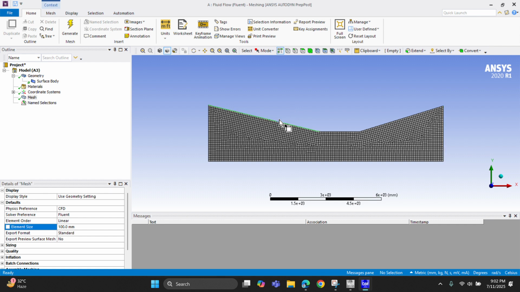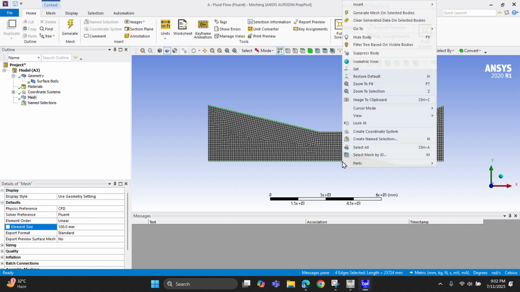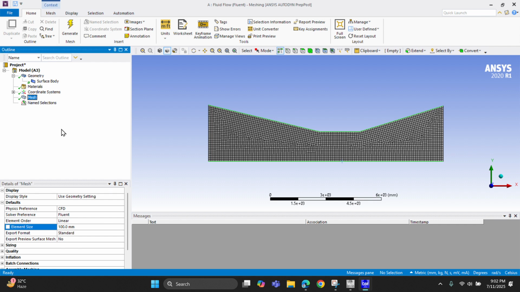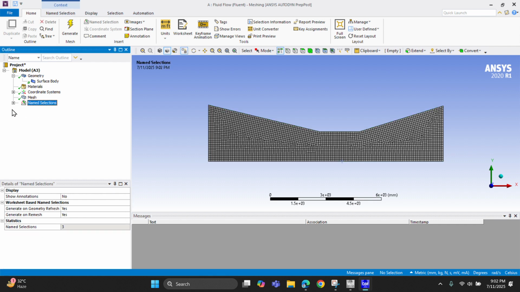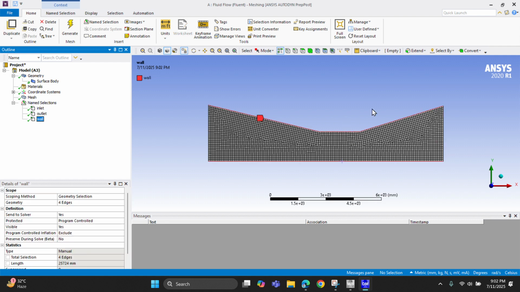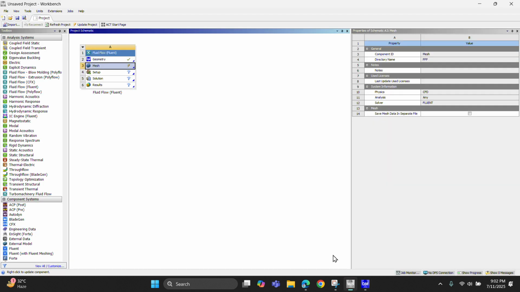These four lines are our wall section, so this is our wall. We named all the selections. Let's check the named selections here: this is our inlet, this is our outlet, and these four lines are our wall. Okay, our mesh is complete, so let's update the mesh.